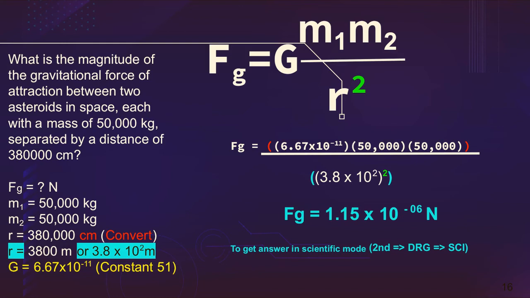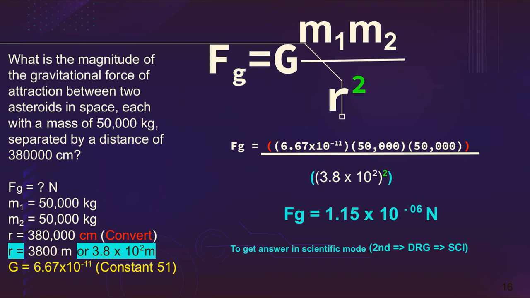In fact, in your formula sheet, that's where it's at, because all of those should be multiplied all across at once. So just like we've done in previous examples, make sure that everything has its own parentheses. By that I mean the G itself has its own parentheses, the mass has its own parentheses, the second one has its own parentheses, and you also see me with 2 additional parentheses. This is specifically important for those with the lower calculators that are not as advanced, because you want to tell the calculator to make sure all this gets multiplied out first before you go further and divide by our radius. And of course, you want your center distance, the r, to also be squared. So that's why you see the 3.8 times 10 to the second in one parentheses, and then you get the squared for that portion, and you close the parentheses for that.